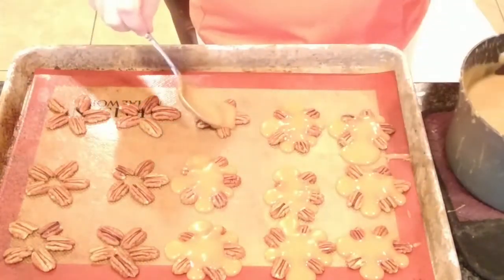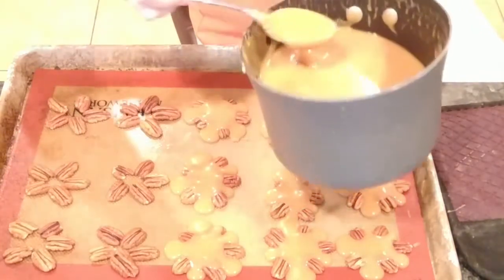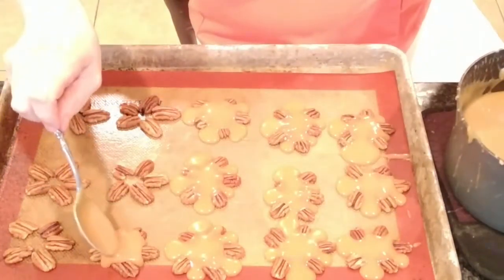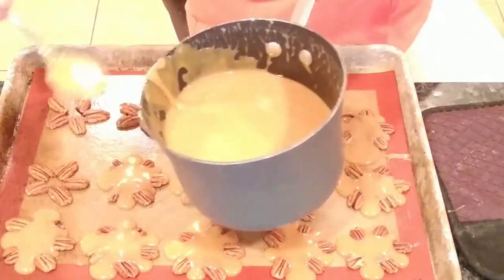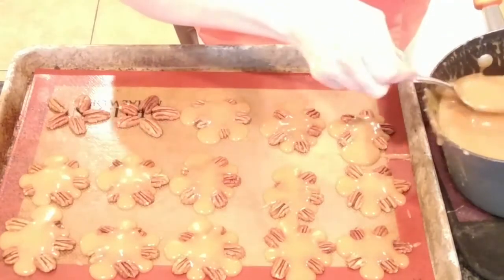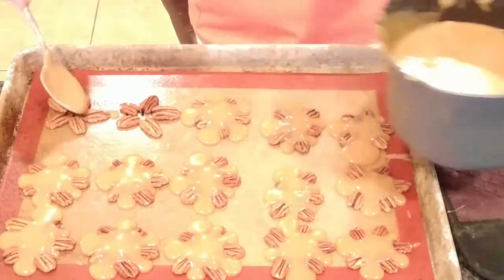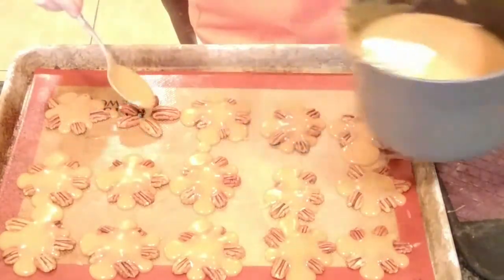When it cools down before we pour the chocolate, if we need to separate some caramel because it's too close to the next one, we can do that. But right now, we're just spooning it on. And if for some reason the caramel starts to thicken up before we're done, all you have to do is heat it back up for a few minutes till it becomes soft again.